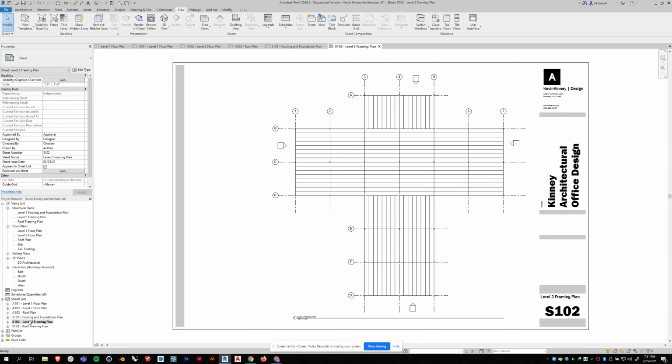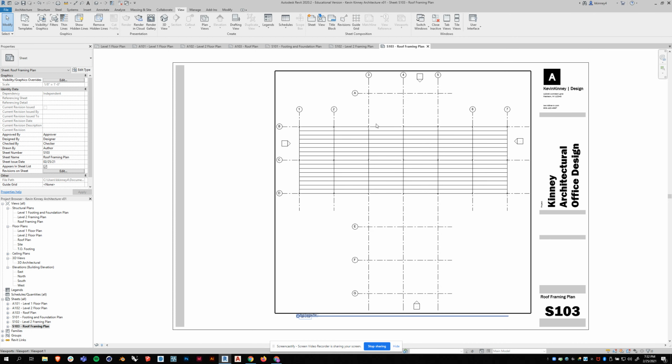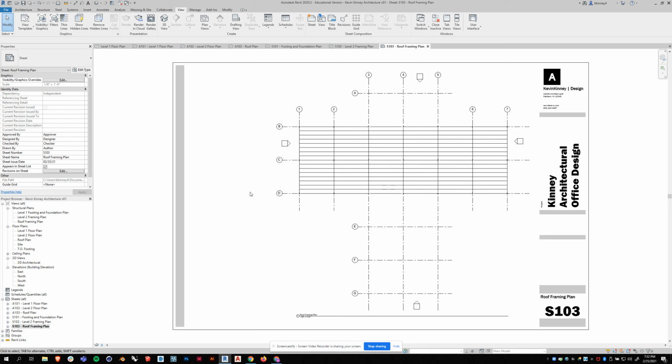S102, that's my level 2 framing plan, rather. There's no framing on level 1, if you recall. So level 1 might be a slab or it might be a precast or something like that. And then we have our roof framing plan. So only framing elements up here. All this stuff is below. Okay, so we have all of our sheets.